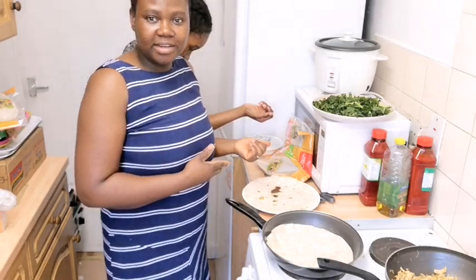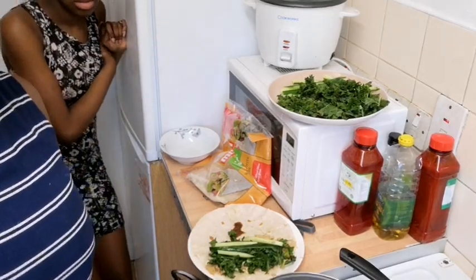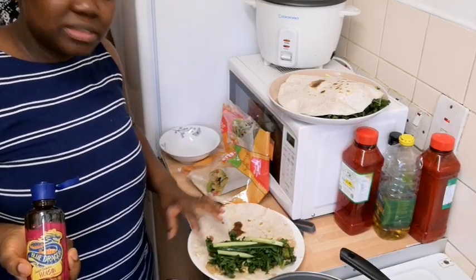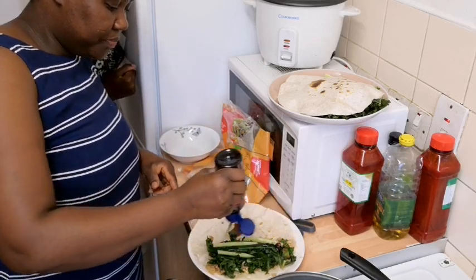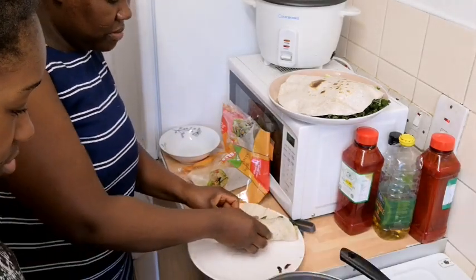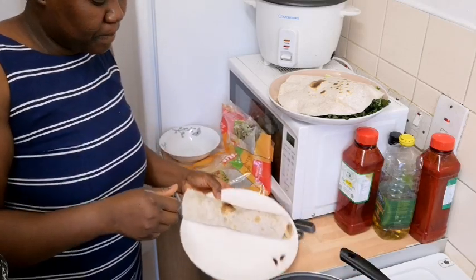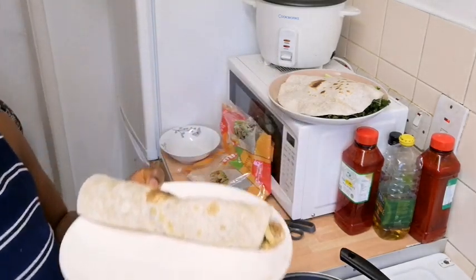So move closer guys, let me show you how I normally do it. So this is the sauce I normally use for it. So I have the chicken. I put the chicken, I put the kale, and I put cucumber. So I'm going to douse that.